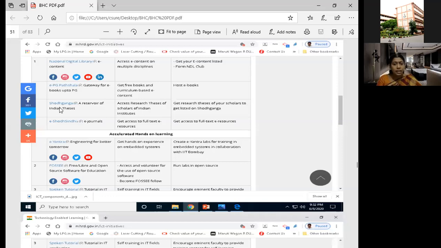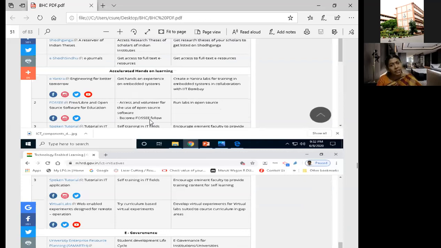So I skipped that. And then FOSSEE, this is for students to access and volunteer for the use of open source software, and run a lab in open source. You want to run an open source LMS, the LMS you are working with today. So you say several names today: iCourier.com, edubright.com, podia.com, skillsql.com, eclas.com.